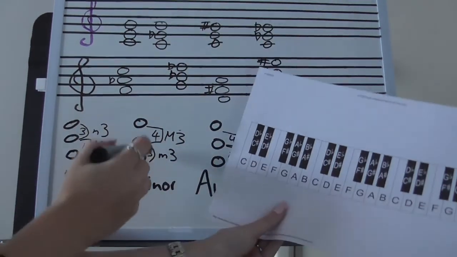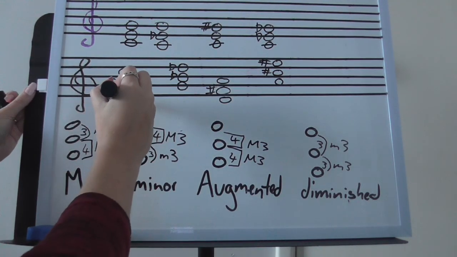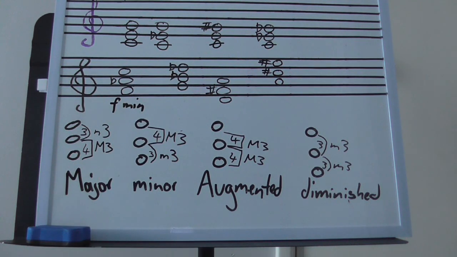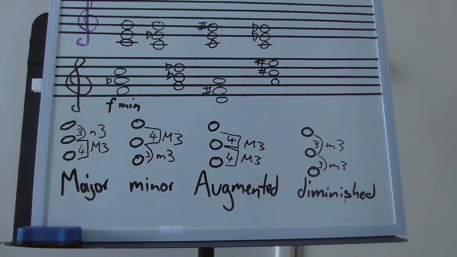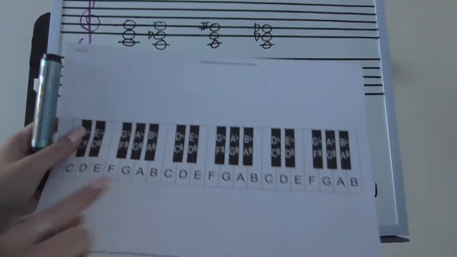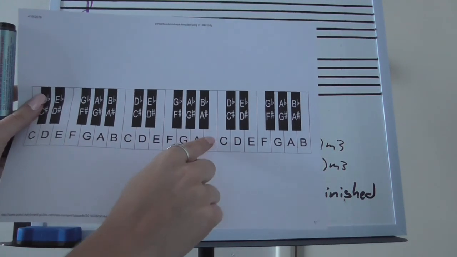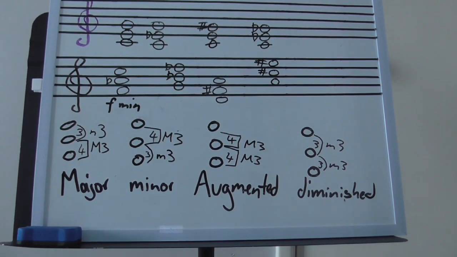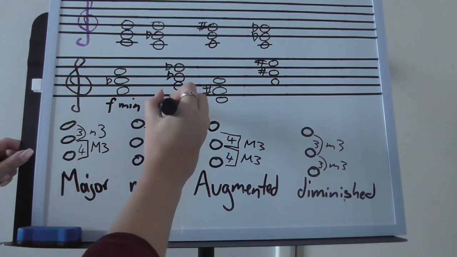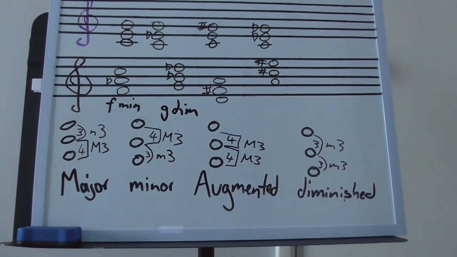Now we know that our minor triad has 3 semitones, then 4. So this is F minor, or F min is how we write it shorthand. The next one starts on G. It's going to be some sort of G triad. Let's have a look. G to B flat, start on G, 1, 2, 3, then to D flat, 1, 2, 3. Now we know our diminished triad has 3 semitones, then 3 semitones. So this is a G diminished, which we can actually write as G dim.